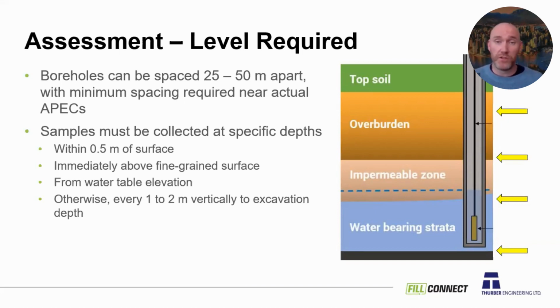So, I've got the little graphic there. It's actually for a water well, but it was surprisingly difficult to find a good graphic for just a borehole. But that's basically what they're looking at. So you are going to be sampling as you go down through these holes and at about this level of frequency.